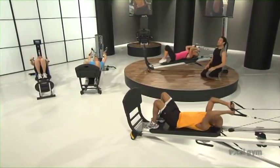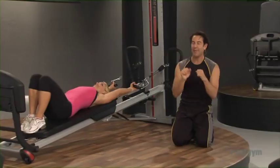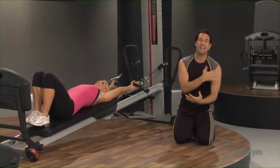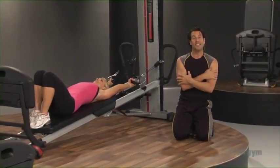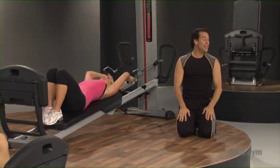Stretch. So you'll notice that when you fatigue, you start to work from your shoulders, okay? That's your body trying to get another muscle involved. So if that starts to happen, I'd rather you take a break. All right, gang, chest press is next.